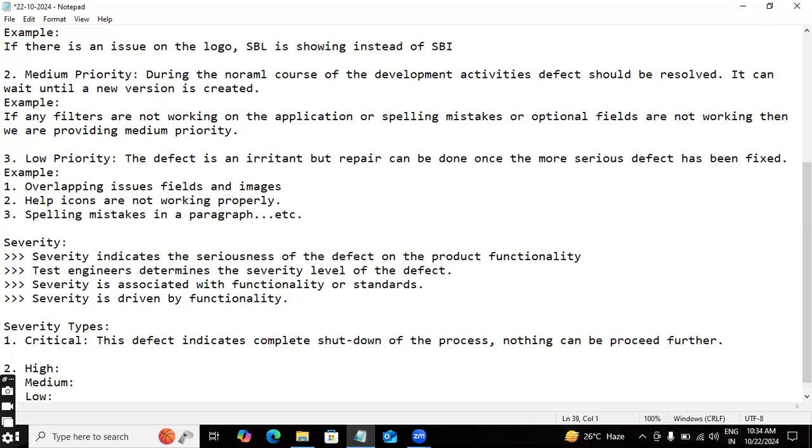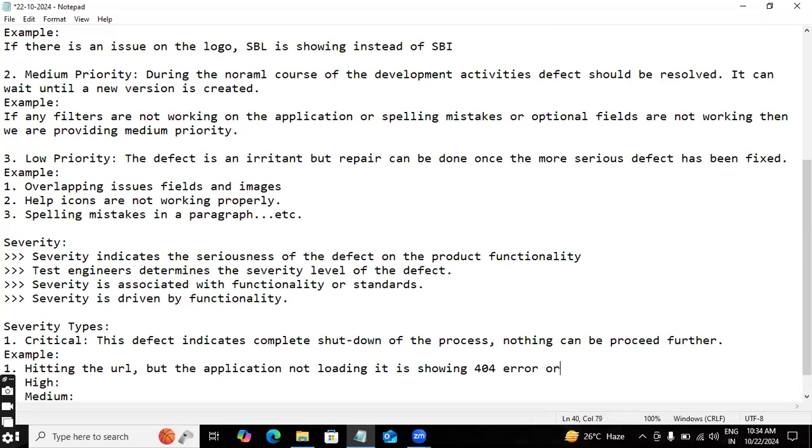Example: hitting the URL, but the application is not loading. It is showing a 404 error or blank page. So this comes under critical severity.